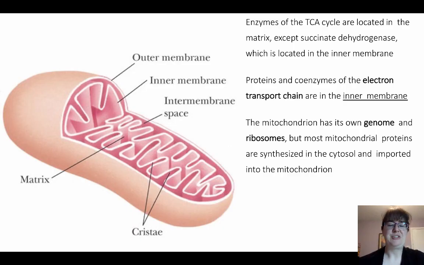For those of you who haven't had a biology class in a while, the mitochondria does have its own genome and its own ribosomes. But most mitochondrial proteins are actually synthesized in the cytosol and then imported into the mitochondria. Just note that the mitochondrion has its very own genome, and you can do some really interesting genetics since the vast majority of mitochondria come from the female, because eggs are really enormous and sperm are much, much smaller. Sperm really just basically have a small little coat to carry a whole bunch of DNA and enough energy to move that flagella and go. So eggs are the things that usually have all of the stuff, including your mitochondria. So that genome is a way to trace back maternal lineage.